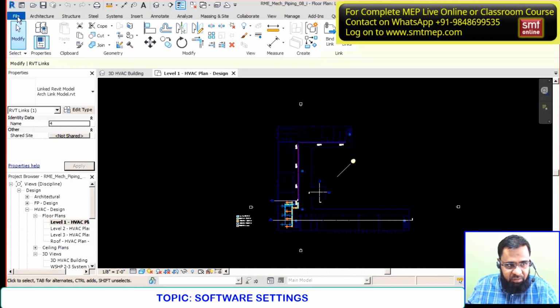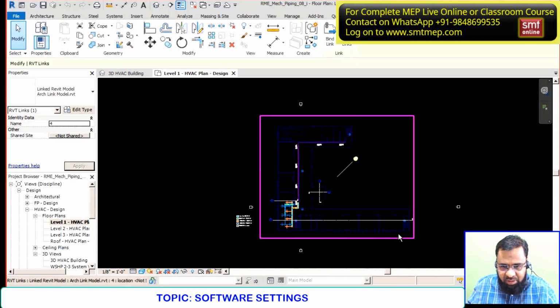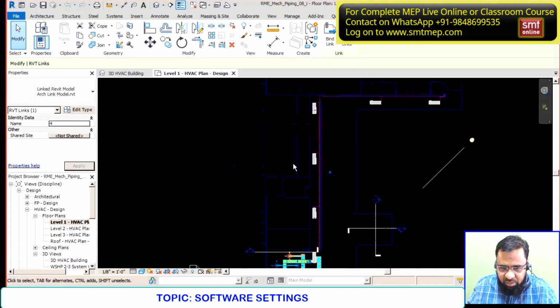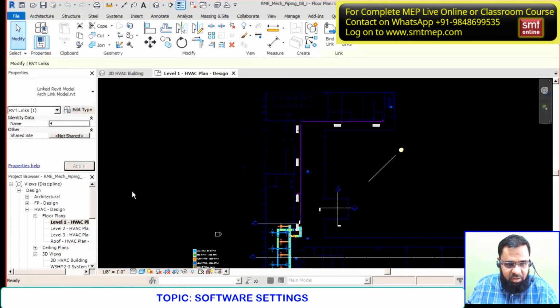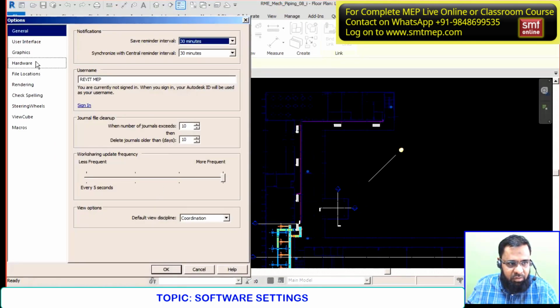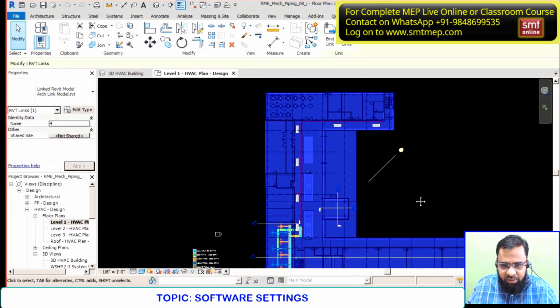And again, when you see pre-selection, then selection. Selection is now with a blue color, but there is no background color, so there is no semi-transparent option. But when I activate the semi-transparent option, it will show you the single object like this.